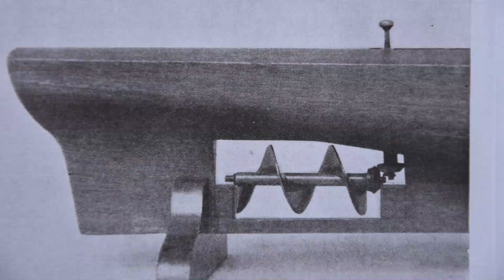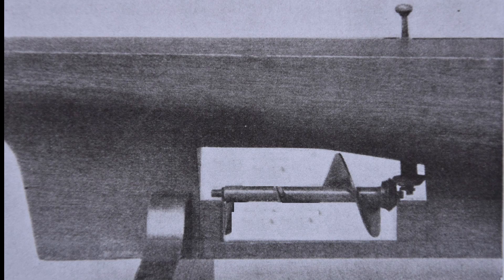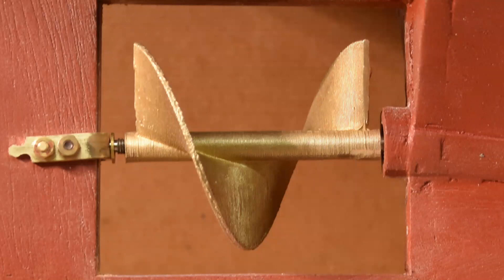The double helix propeller, which was made of wood, hit a floating object in the water and broke in half, leaving just half of the propeller, which, to the surprise and delight of Francis Pettit Smith, markedly improved the performance of the vessel. The reason for this is that the stern half of the longer Archimedes screw was not adding much thrust, as it was churning water that was already moving fast. Instead, it was increasing drag by complicating the water flow. That's why a shorter propeller is more efficient than a longer screw, and why modern propellers use only a part helix for even greater efficiency.